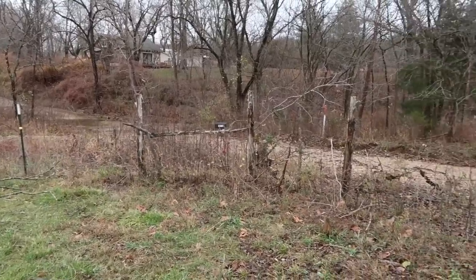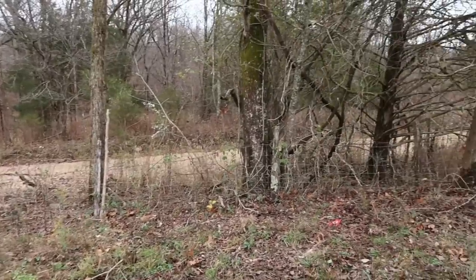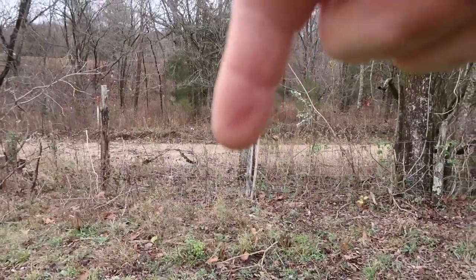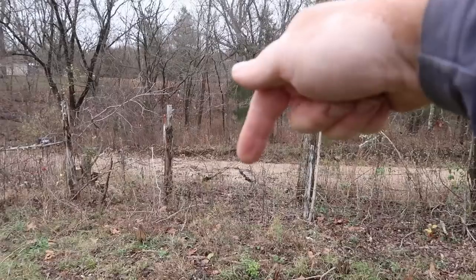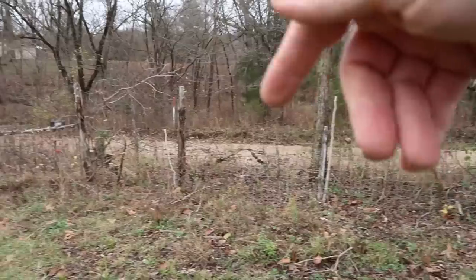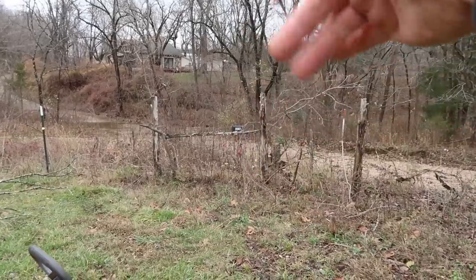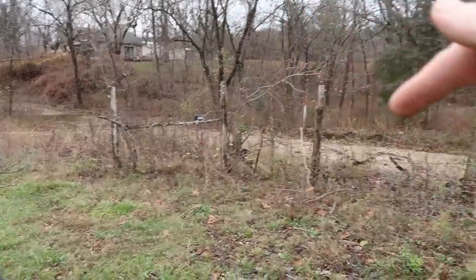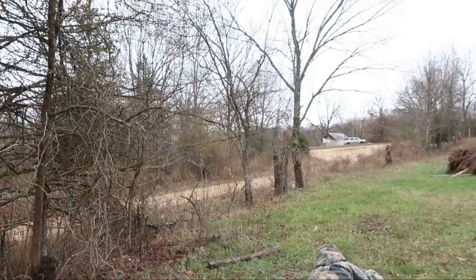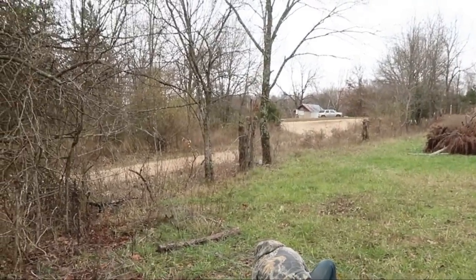Here's a before shot of the section we're working on. You can see the current fence and the fence post. We're bumping this fence out so it's closer to the road. We're going to gain like 10 feet here, and then over here it's going to go way over close to the mailbox — about 20 feet there. So we're going to gain 5 to 20 feet all the way down, down a long ways. That'll be a lot of extra pasture.